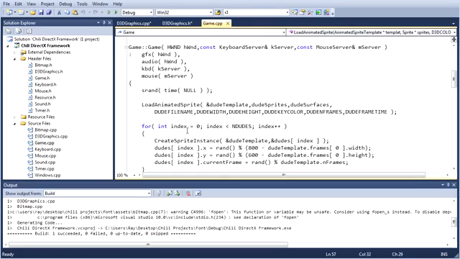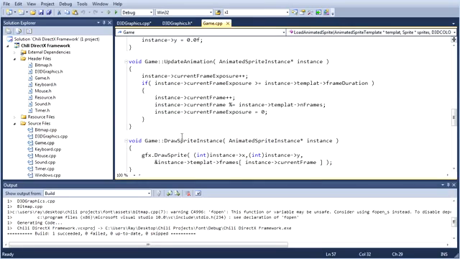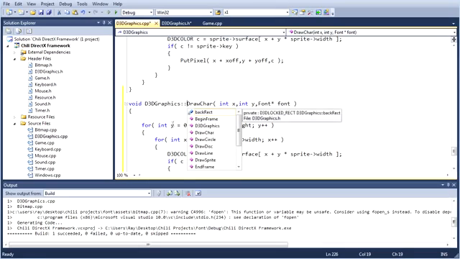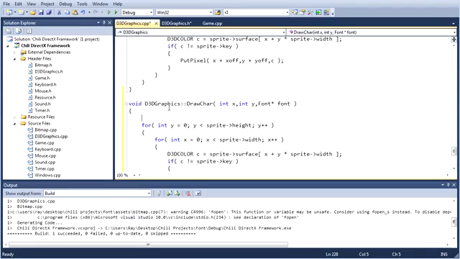Game.cpp. Where are you now? Not game. D3D graphics. And I also have to do this. D3D graphics. There. I always forget that. Alright. So first thing we need to do is calculate our index from our character, char c. Now what do I mean by index?